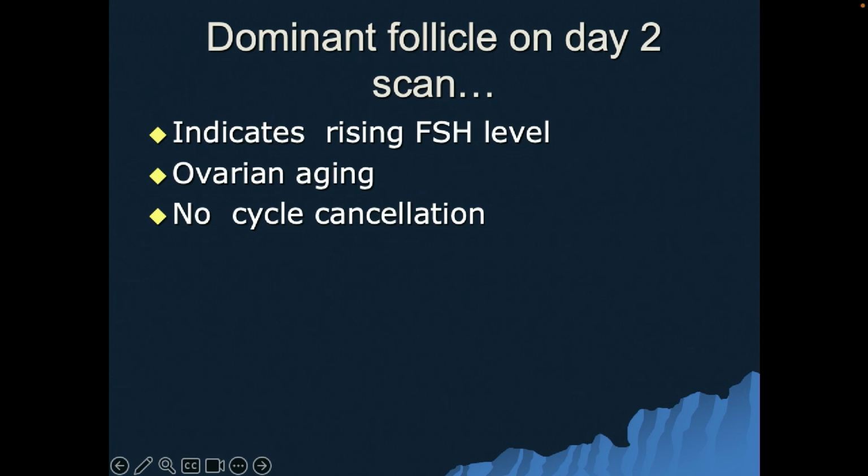If this lesion is showing high resistance flow, that means it is a regressing corpus luteum. Again, the progesterone that it is producing is not going to be adequately bioactive, is not going to come in the way of your stimulation. Forget about it and go ahead with the next cycle. And even if it is a hemorrhagic cyst.